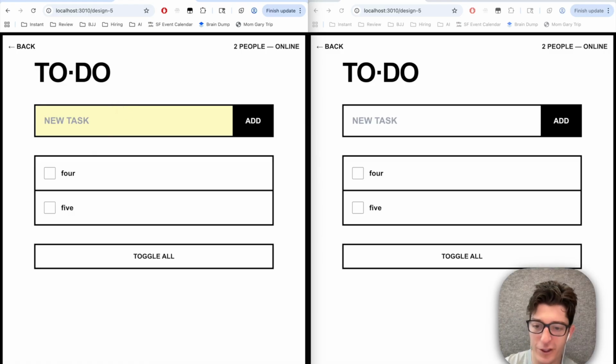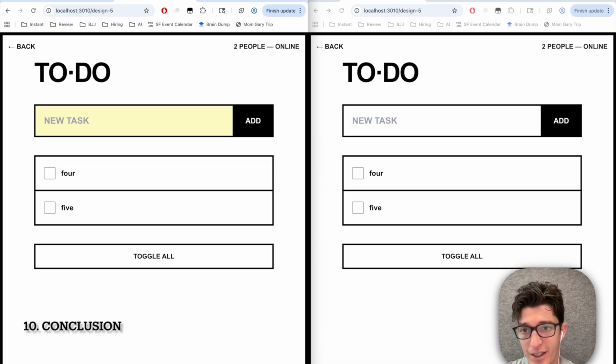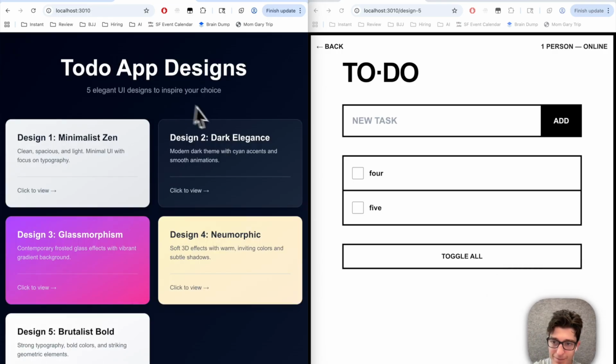Sometimes it can be very nice to first build out all your functionality. If you're not 100% sure what the design should look like, maybe even before you build out your functionality, it can be good to talk about design so you can get an idea of what you want to ultimately shoot for. But I do think it is nice to build out the functionality first, so then you know, hey, everything works, and now I can start focusing on UI to make it look really nice. But with that, guys, we have a full to-do app that we built with Instant.